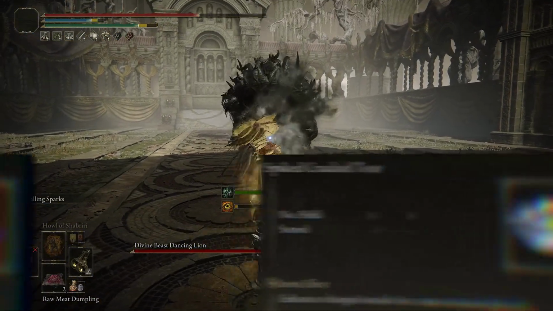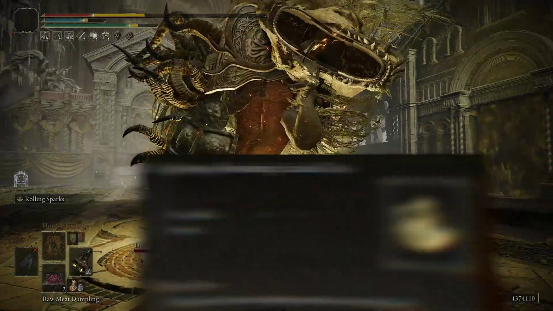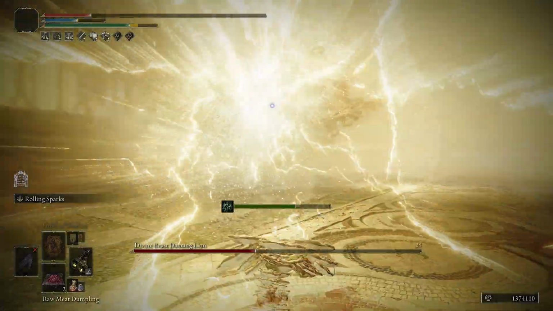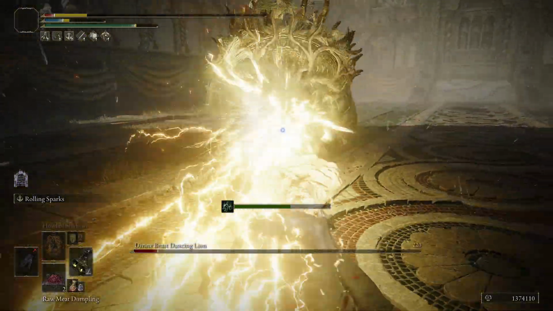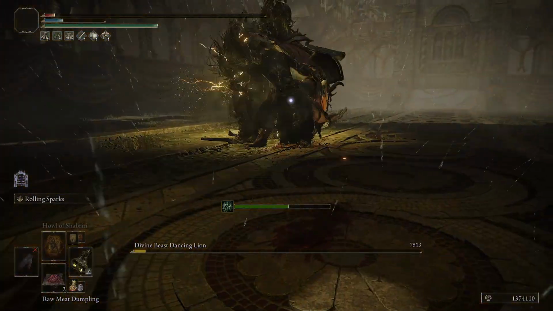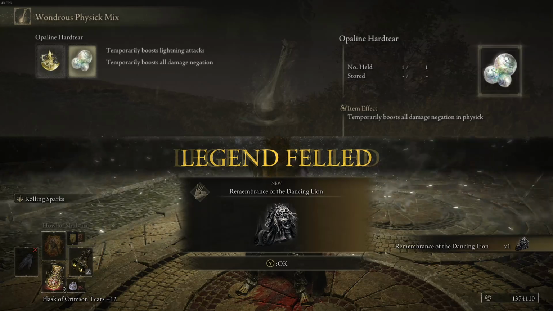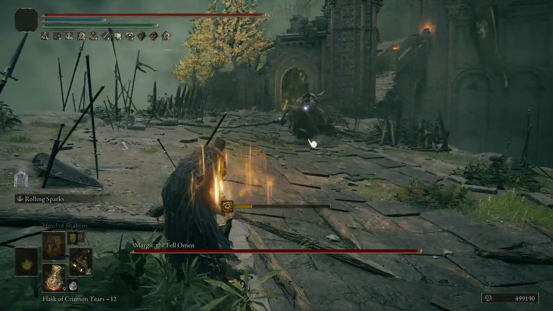But don't forget you're using lightning effect, so a must have is Lightning-Shrouding Cracked Tear that will boost lightning attacks. And in case you don't like to play with movement and do some actions, and you like just to spam the Rolling Sparks Ash of War, then just go with Opaline Hardtear for more defense and Lightning Cracked Tear for more lightning damage. And you will be able to get damage numbers like this.